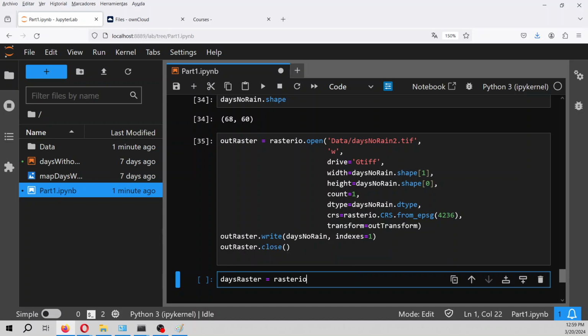Because we have closed the raster, we have to open it just to show this data. Show this raster.